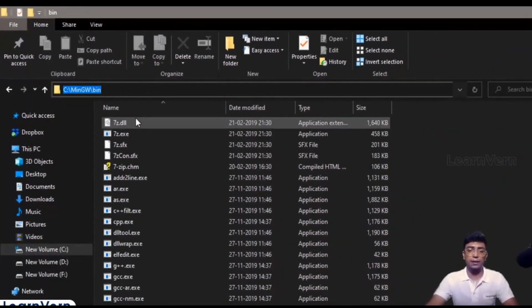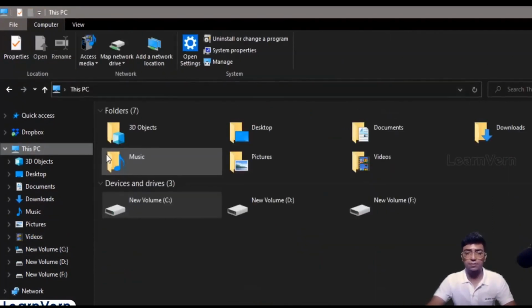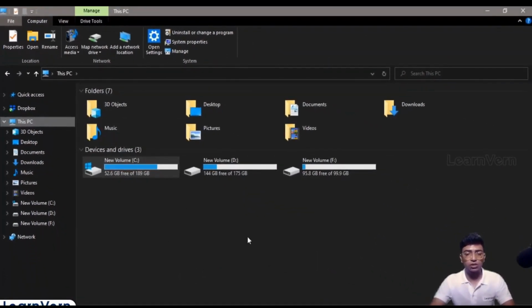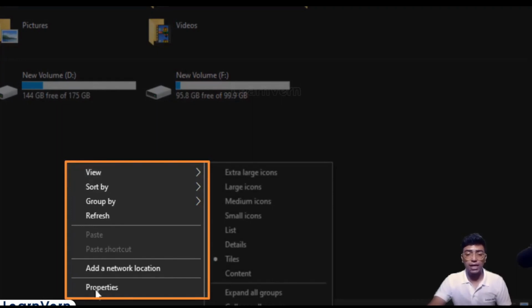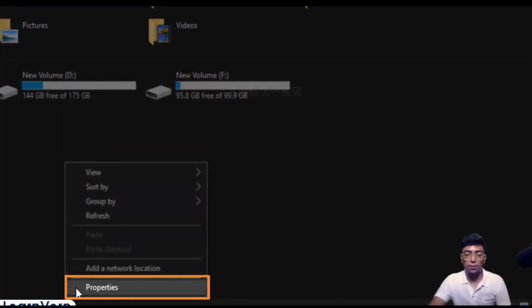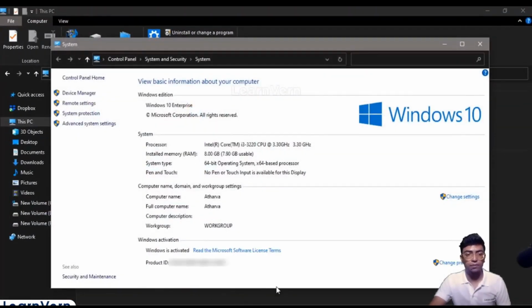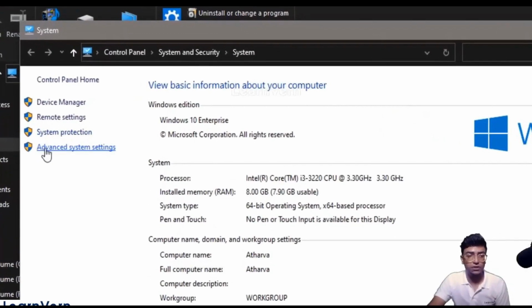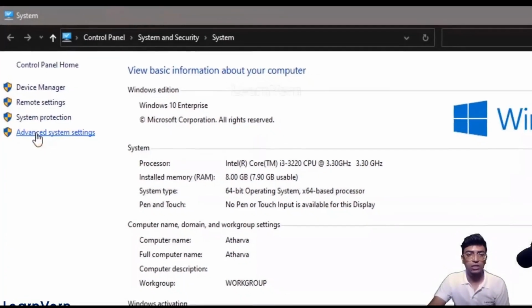After copying it, I will show you the process that is there. You will have to again go to This PC. In This PC, in the blank area that you are seeing below, you will right click. After right clicking, you will see one option below, Properties. You have to click on these properties. So the properties window will be opened. We will have to go into this option, which is advanced system settings. We will click on that.